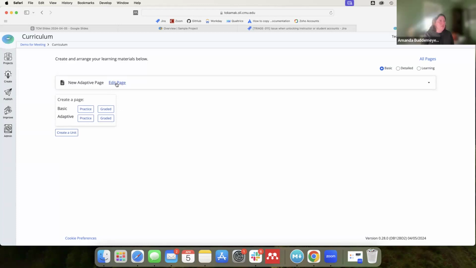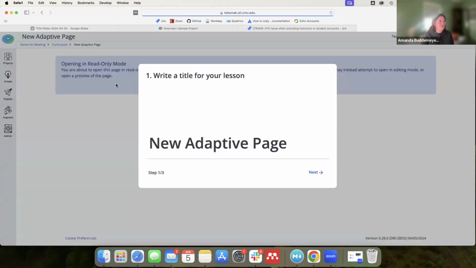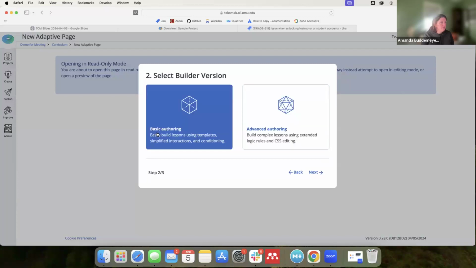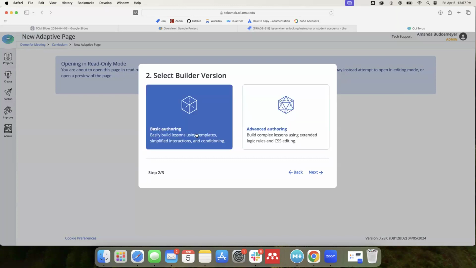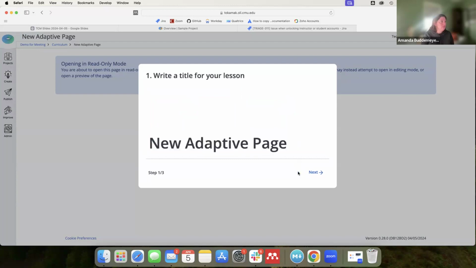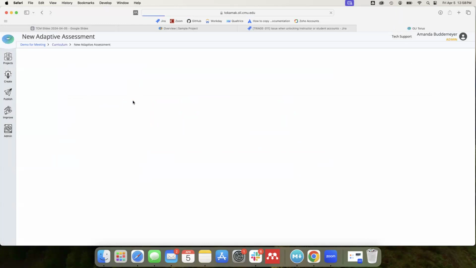I think they create different pages, but let's see. I am not the best at adaptive pages. Oh yeah, so you still get basic authoring versus advanced authoring here. Is that the choice that you were talking about? Yeah, and I don't understand if you go back to the grid and select the other option, how is that different?